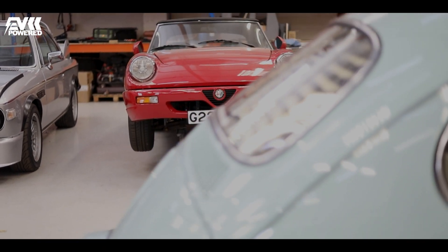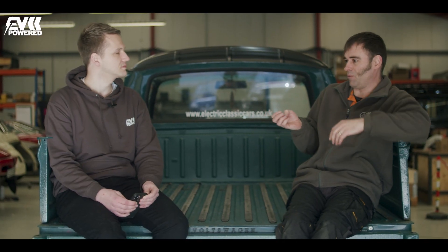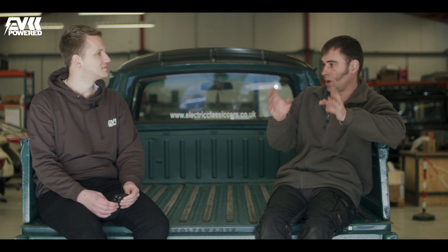As an old-school petrol head who's made the switch to electric, what would you say to someone who's a big petrol or diesel car lover but is perhaps a bit sceptical of the electric revolution? I would say: don't listen to people with an opinion — listen to people with experience. Talk to people who have driven and own electric cars, get their pros and cons. Don't listen to the average man down the pub who doesn't have an electric car but has a very negative opinion about them for whatever reason.